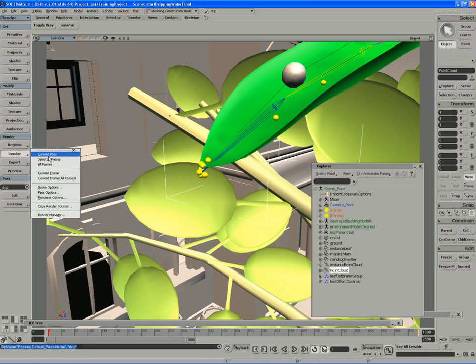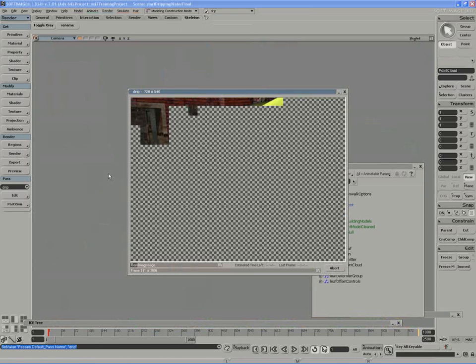So I hope you've enjoyed what we've seen so far with the blobs and rigid bodies in ICE. So I'll do a render current pass and come back in a little bit.